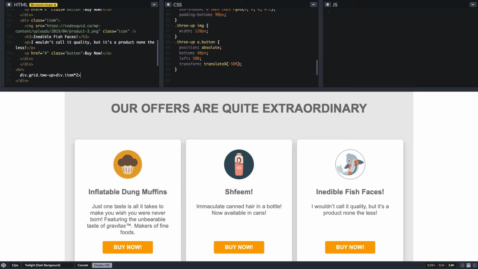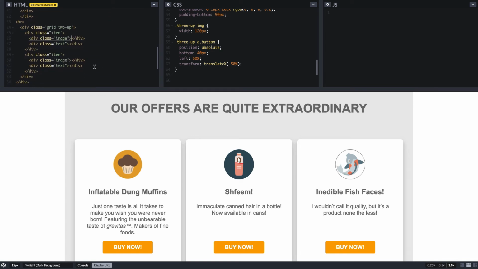Then we'll get into the item and we'll set up an image side, div, image, and we'll set up a text side, div, text. Okay, so now you can see we have an image side and a text side. So in the text side, we have an h3 tag, and we'll just give that a lorem, and a p tag. Okay, and then we have a p as well, but it'll have a class of price, and we'll say stock.